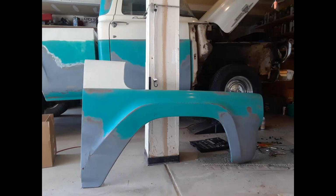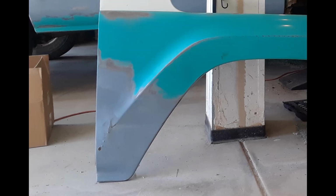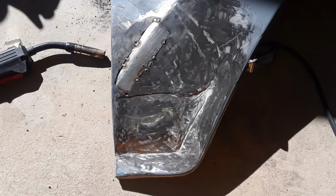The fenders themselves have old repairs on them, tons of old Bondo. You can see that here. The old Bondo was poorly applied. They had used a cheap Bondo. Some rust holes were coming through, some rust bubbles. Those rust bubbles ended up turning out to be little pinholes, maybe even bigger than that. I went ahead and cut those out, put in a new panel, welded it up, and that's where I'm at now. So where those rust bubbles were is also flat.